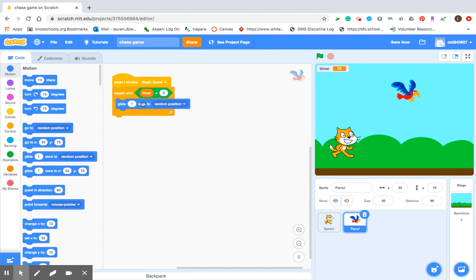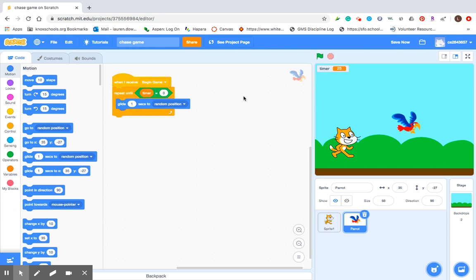Now we don't have to adjust time by getting another control block. All you have to do is adjust it right here. Now when I click, you can just see how it goes. If you like that speed, then you can leave it as is. If you want him to go slower, you just increase the number. If you want him to go faster, you could turn it to a decimal. So maybe I could go half a second, and it's going to go a lot faster. That's going to be harder to catch up with. So I think I'm going to leave it at 1. Okay. I'm going to hit stop so we can continue our editing.